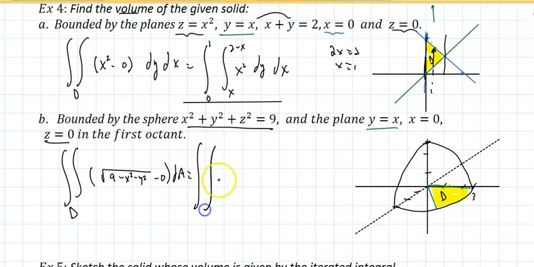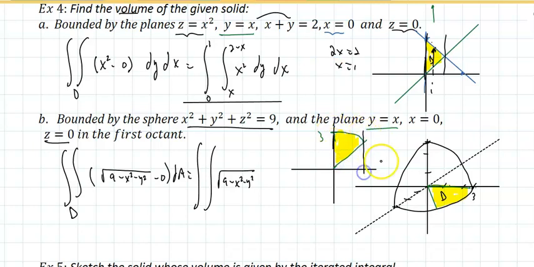That would be the square root of 9 minus x squared minus y squared. And if I look at what that D looks like, it looks like y equals x. You go up to 3, and that's circular. There's that part. Now, I could figure out what the intercepts are. I could say let x run from 0, and on the floor this is really x squared plus y squared equals 9.